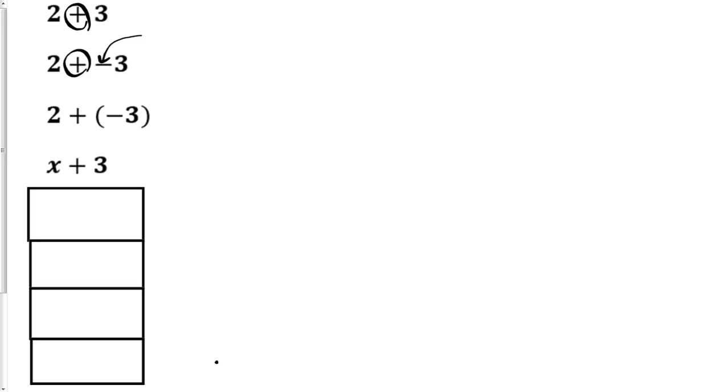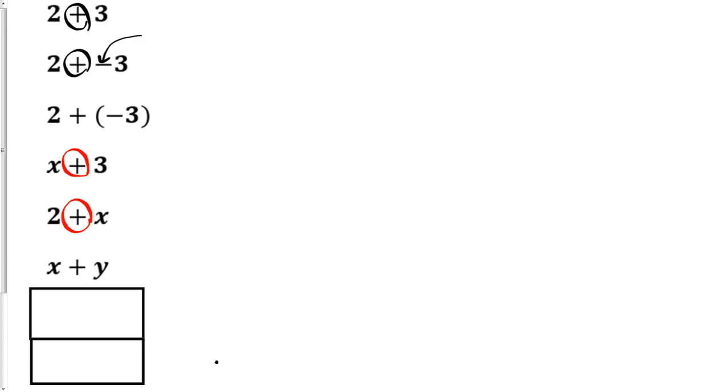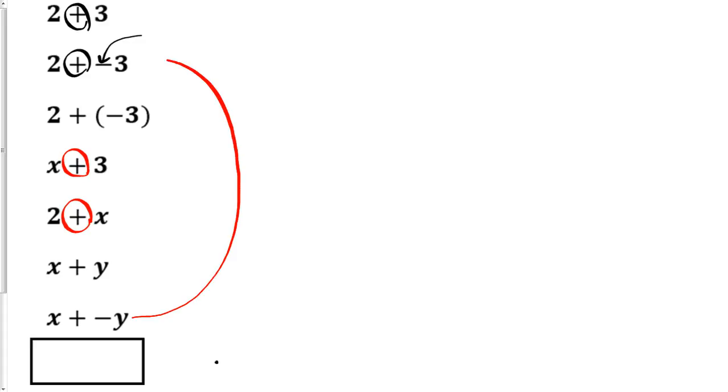And we have x plus 3. Again, here our x is a variable. Our operation is addition because we're looking between the two things. Here we have 2 plus x. X is not multiplication here. We're looking between, and we have the plus sign, meaning addition. We also have x plus y. X plus a negative y. This is the same situation as right here. And we also have negative x plus 3. And this is where this symbol right here tells us that we have a negative.